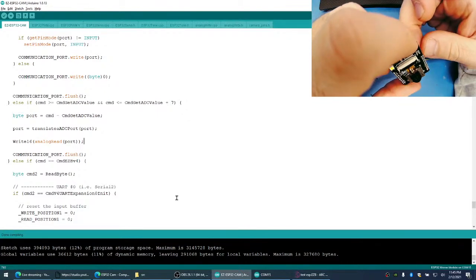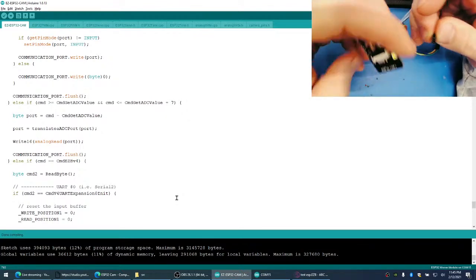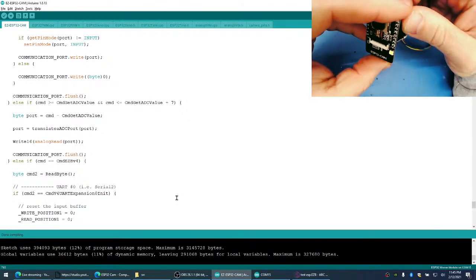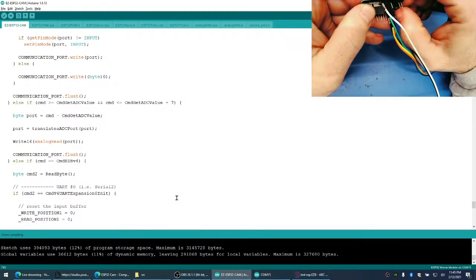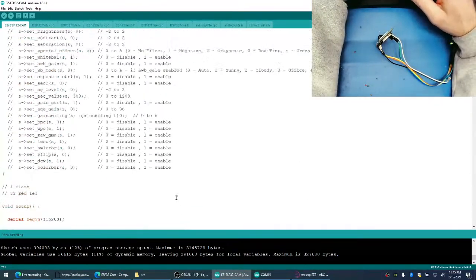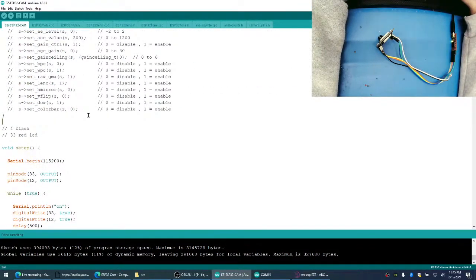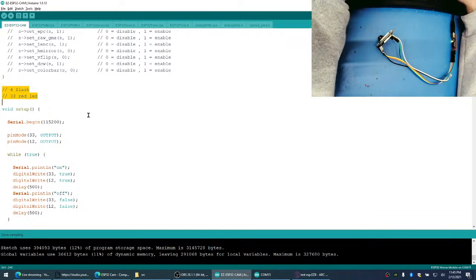Am I having trouble seeing which one this connects to here? Because it's on the wrong side, that's why. There we go. Okay, 33 flashes red. And 4 is the flash.